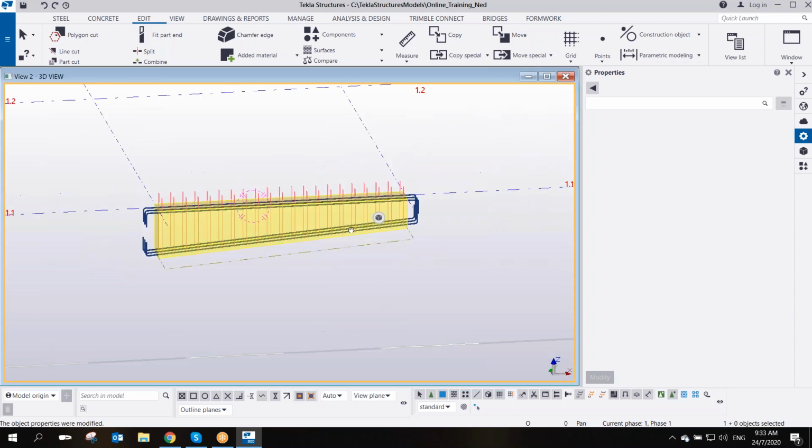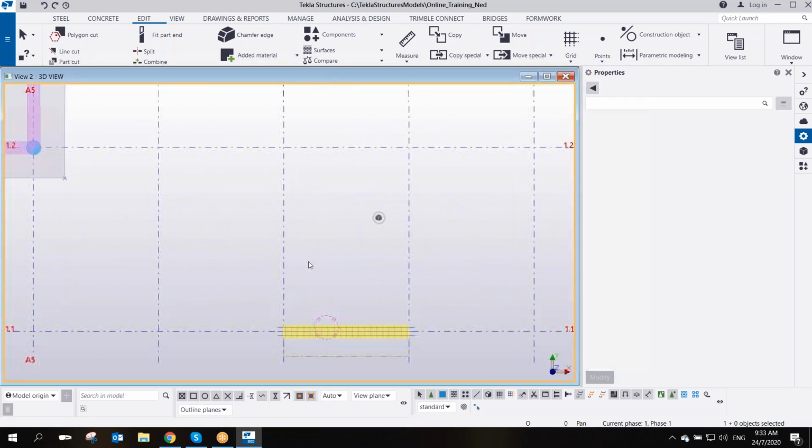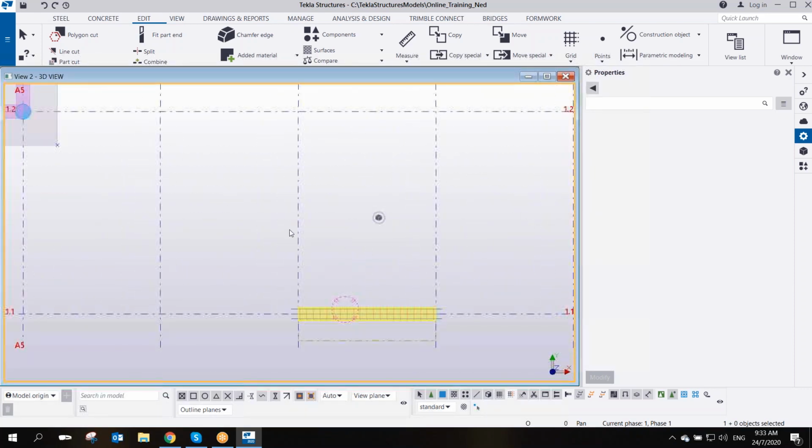Now, how about if we have a beam, a curved beam? How are we going to put the reinforcement if the beam is curved?